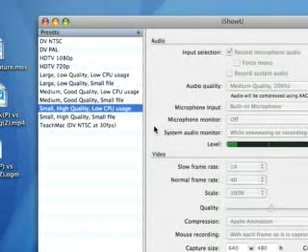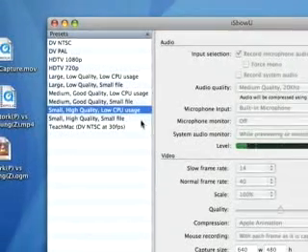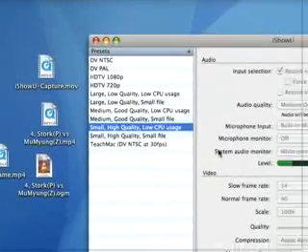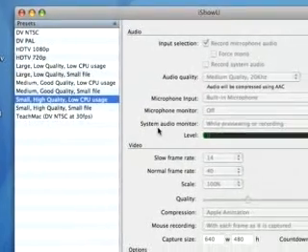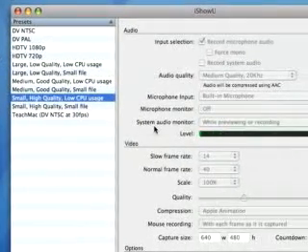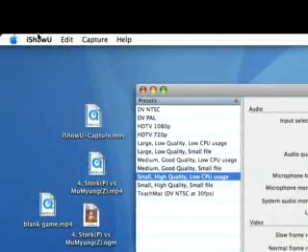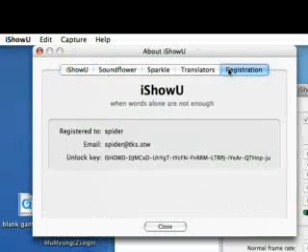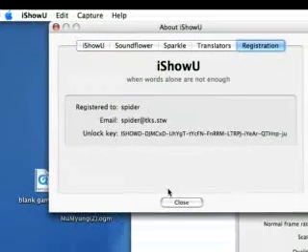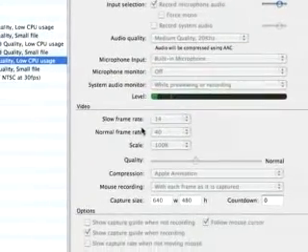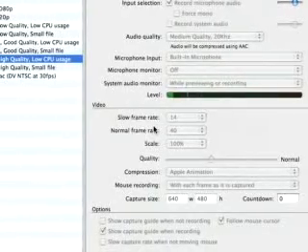So this is a program called iShowU, and it's a pretty good program. I was looking around for a long time to find a program that actually worked for this kind of stuff, and I could never find any that actually worked. And this one I actually tried and it didn't work, but he told me how to pimp the settings basically. It is a commercial program, but you can purchase it for relatively cheap. And it's a pretty good program now that I've got it working.